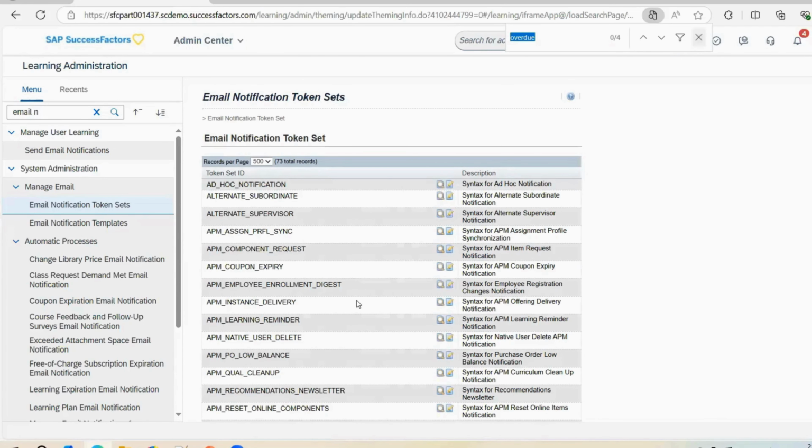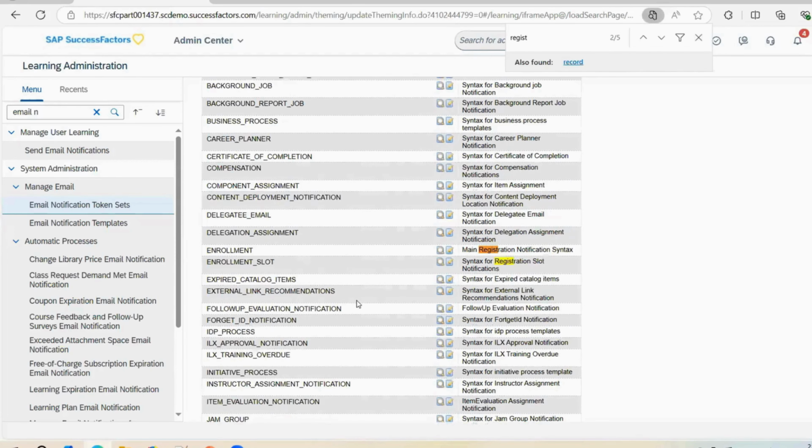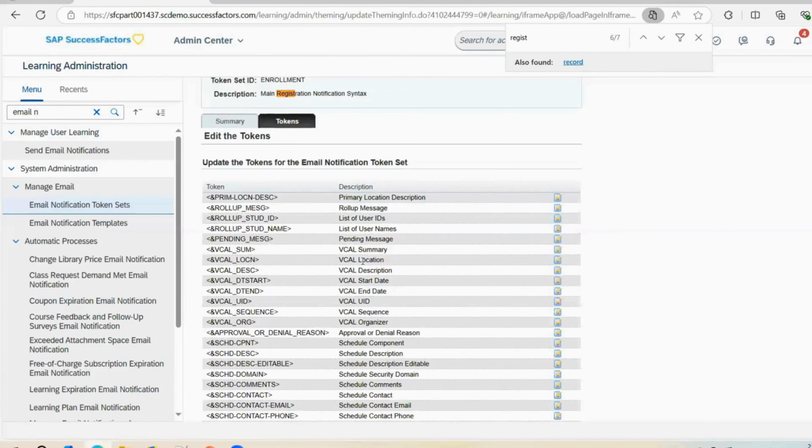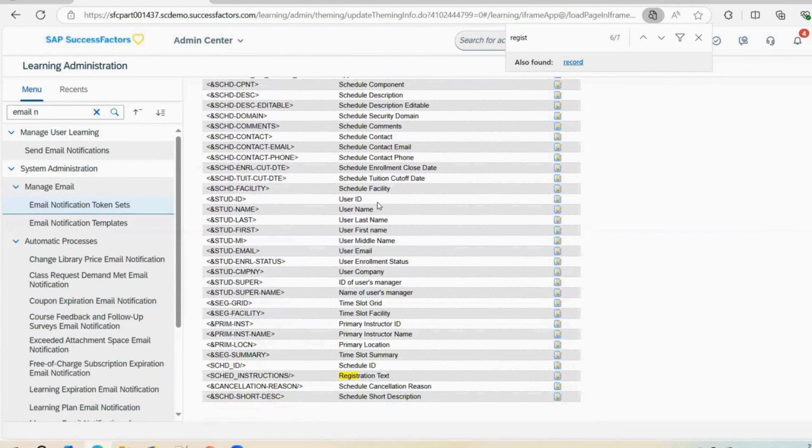Even here, we can see registration also, we have one, the enrollment main registration notification set. So when you are customizing any registration notification, only these can be used. So that's the use of token sets: to understand the description of a token.